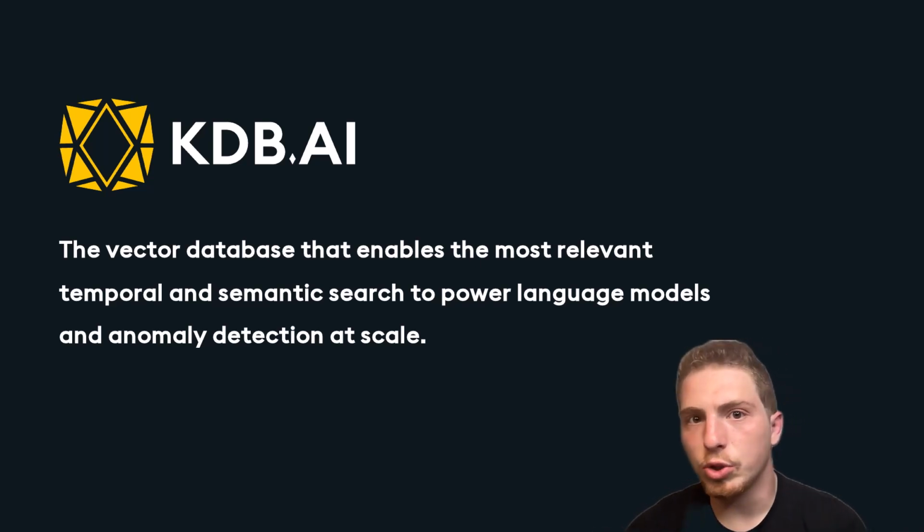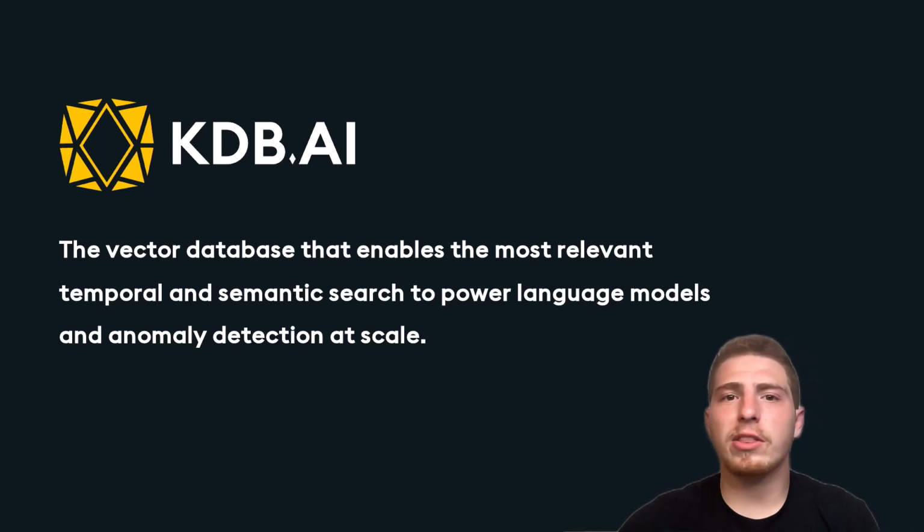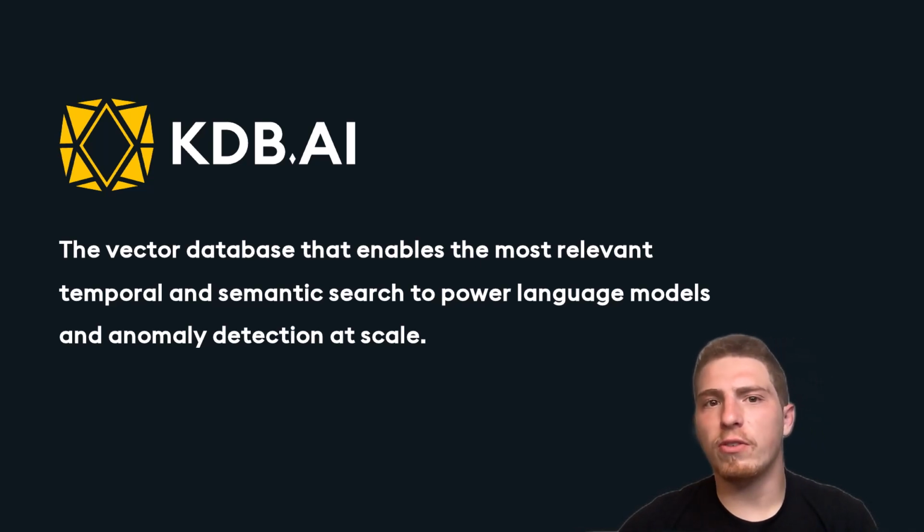There's a cloud solution, which you could use to get started quickly, but you could also host the server solution on-prem if you need it. In addition to having the most essential features for a vector database, including hybrid search, very robust metadata filtering, and temporal similarity search, KDB.AI was purpose-built to process and analyze high-speed temporal and historical data at scale.